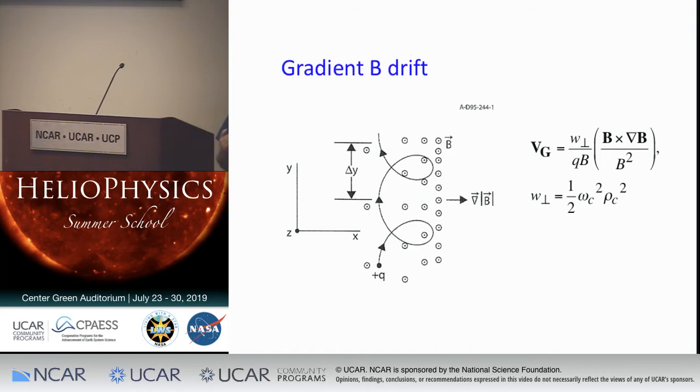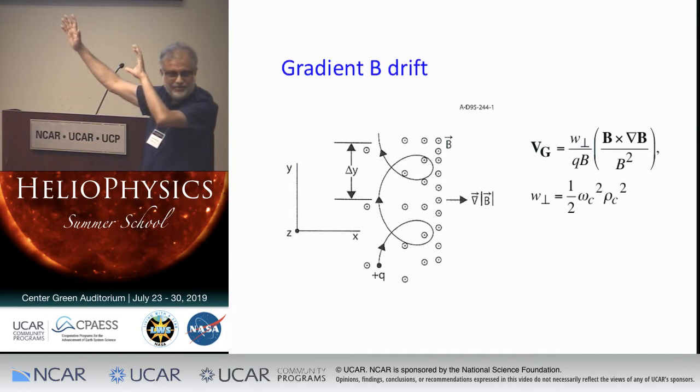This therefore has the potential for charge separation, producing currents in the system. This is one drift. Another is by gradient in the magnetic field, but in these particular cases, the entire magnetic field was just pointing out of the plane of the board. They were not curved field lines. They were straight field lines. It is just that they are stronger on the right than on the left.